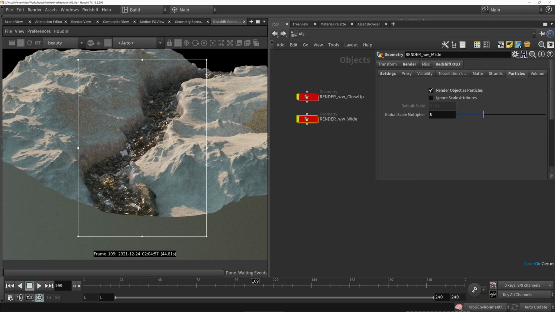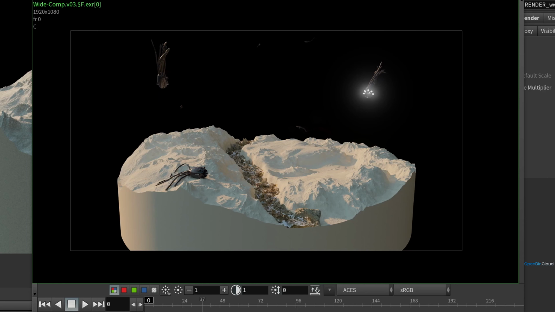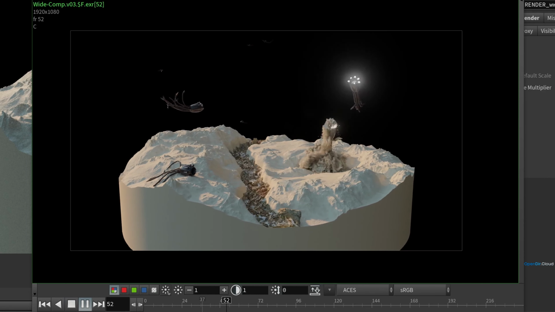So feel free to play around with these things and render out the sequence to see how it looks in motion. Of course, you can go back to the shader, you can make a separate copy of the shader just for the wide shot, perhaps play around with the brightness of the color. That could be another way to potentially bring out the whitewater a bit more without adjusting the size. And then finally, after dialing in a look that you're happy with, you should wind up with a result something like this.